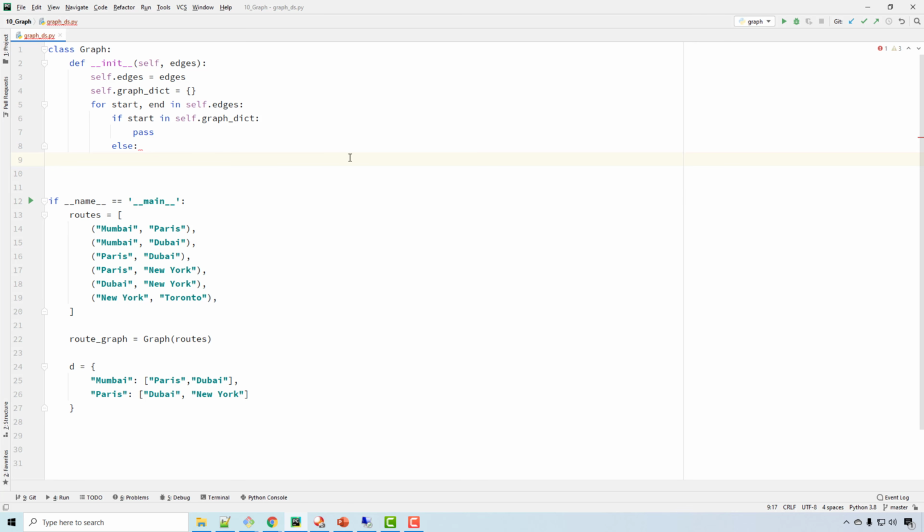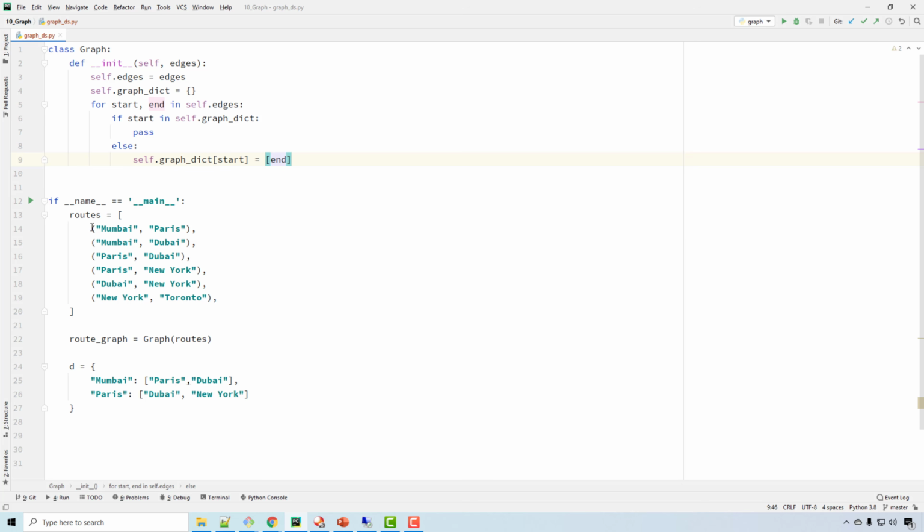So this is the place where you're processing the first record where your dictionary is blank. In that case, you want to insert Mumbai into the dictionary, and the way you do that is by using this square bracket, and then your value will be an array with the destination value, okay.